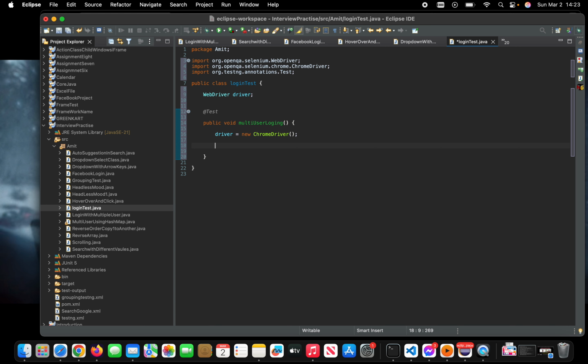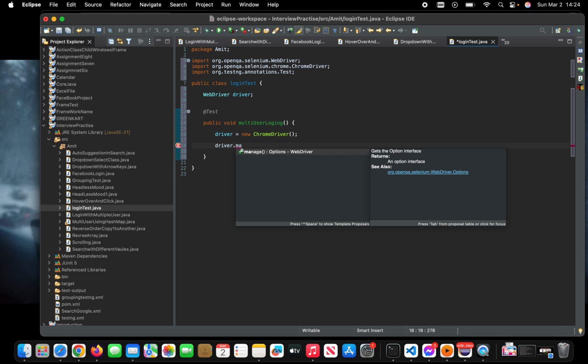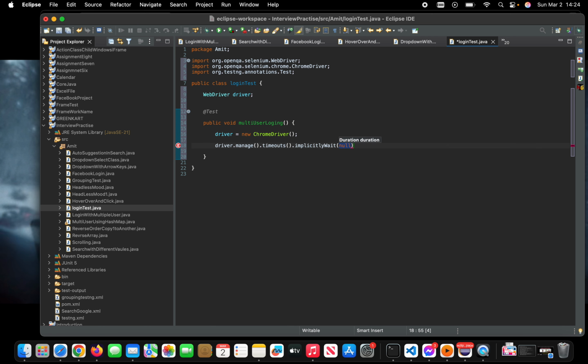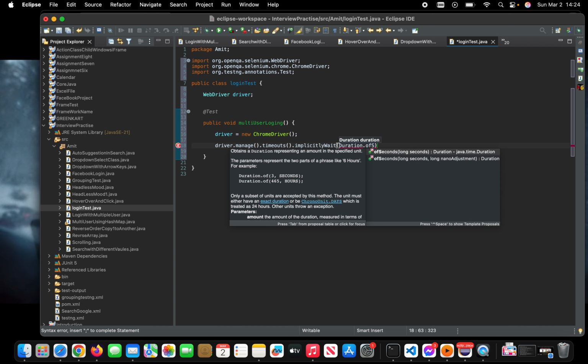Okay, so I will do some basic setup like maximizing the window and the implicit wait. So driver.manage().timeouts().implicitlyWait with a duration of seconds.